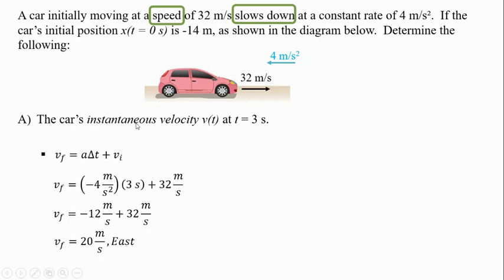But because it asks for instantaneous velocity based on my choice of reference, which is moving to the right and coming to a slowdown, I have included the direction. Velocity is a vector, so therefore you should include a direction. So it'll be 20 meters per second, east, or rightward, or you can just simply use the plus sign in front of the 20, okay?